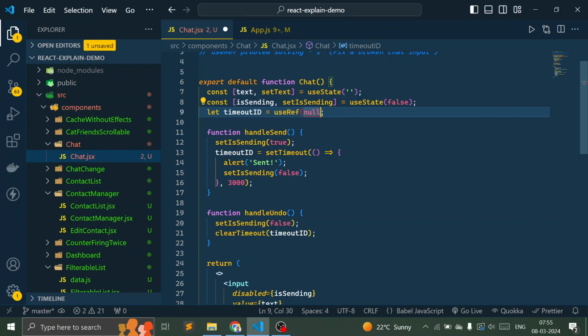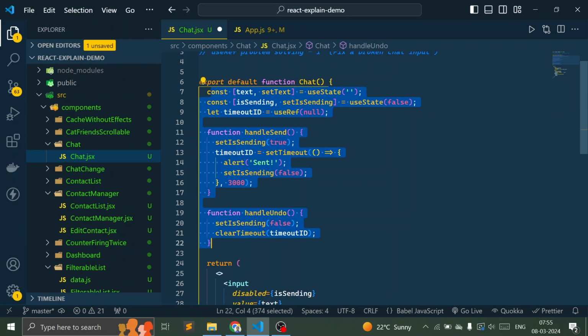So I will incorporate this here. We have the useRef hook here. Let's import this. So timeoutID, we have the useRef hook initialized to null. Now this timeoutID will not be reset to null every time the component is re-rendered due to a change in text or a change in sending.